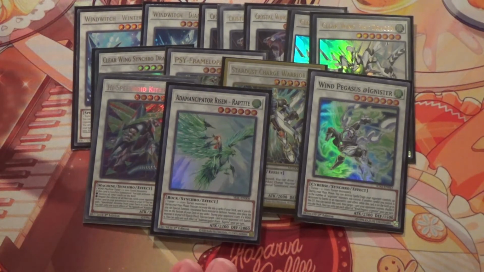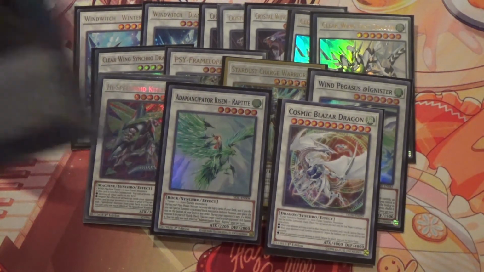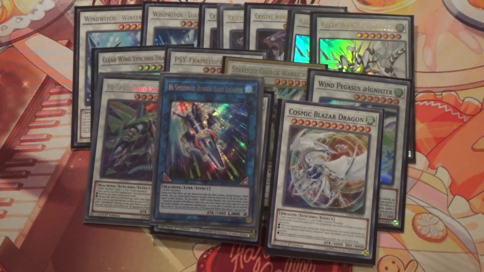Essentially, if you have a wind in your graveyard, which you're always going to have a wind monster in your graveyard, quick effect, you can target 1 card in your opponent's graveyard, banish it. So it's essentially a D.D. Crow. I run the 1 Cosmic Blazer Dragon because it's a wind synchro and not going to get it out too much, but if you manage to get it out, it's a card. And lastly, I run 1 High Speedroid Rubber Band Shooter.